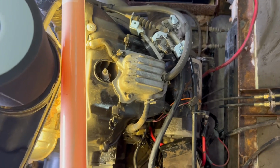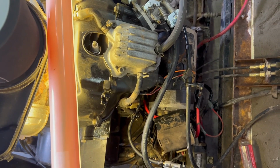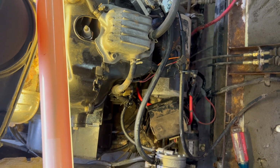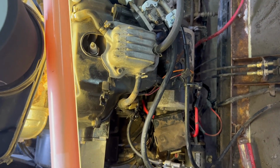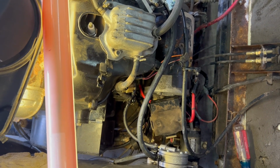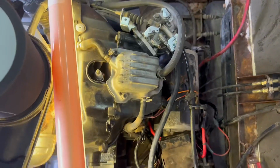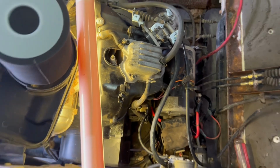So, all right, I thought I'd give you an update on what was going on. Sabrina had drove it over to wash it off in preparation to paint it. And after she got done, it wouldn't run. So hopefully I think it's the ignition coil, if it's not getting a spark. So we'll have to wait and see.